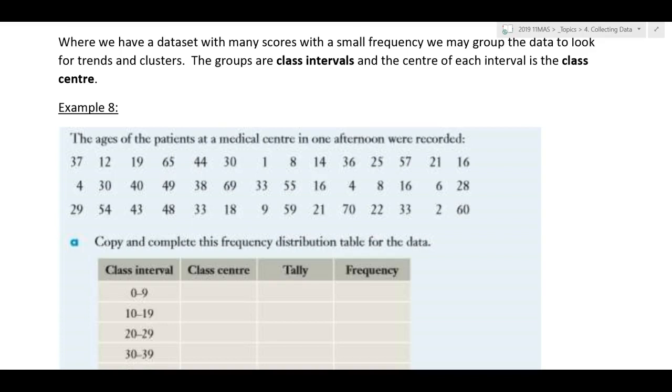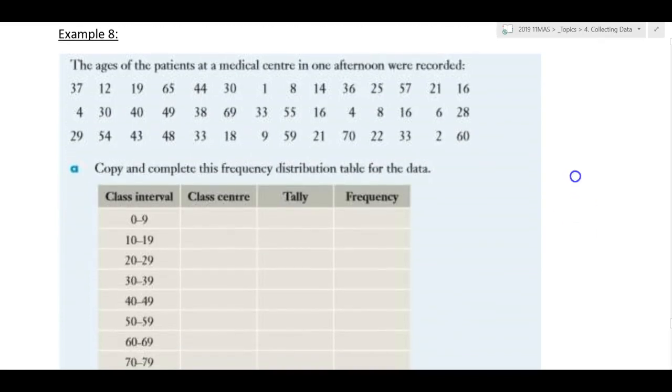So here we go. I've got ages. Now, ages are a funny one. They tend to be discrete data because you go from being 19 years old to 20 years old all in one go, not gradually through various in-between ages. Maybe you could say 19 and a half, 19 and 11 months or something, but no, that's not the way we tend to do it. So I'm going to call this discrete data.